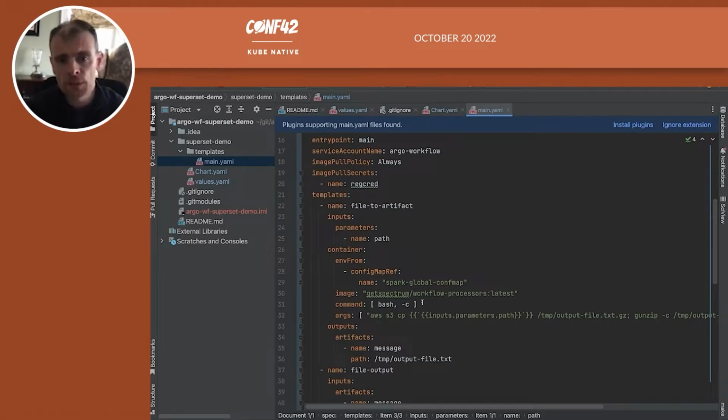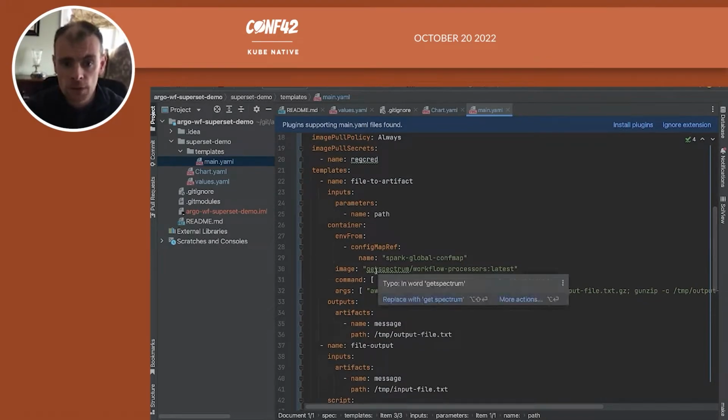So further up here, we've defined the templates inline. Now, typically you would probably define each template within its own YAML file, but for the purpose of this demo, we're keeping things simple. So this particular template consists of an image and some instructions to that image, which will then execute as a container on its own pod.